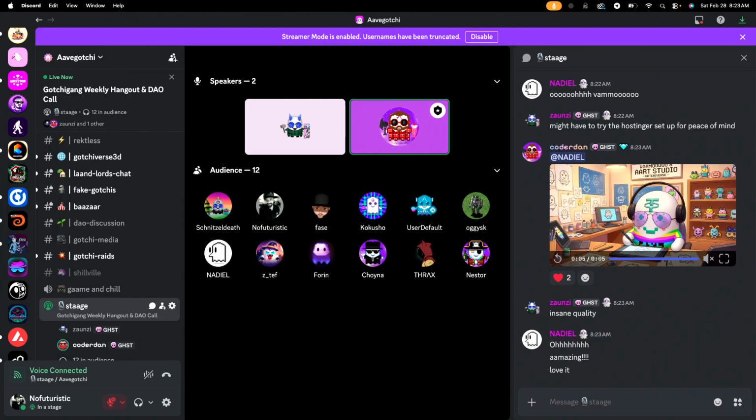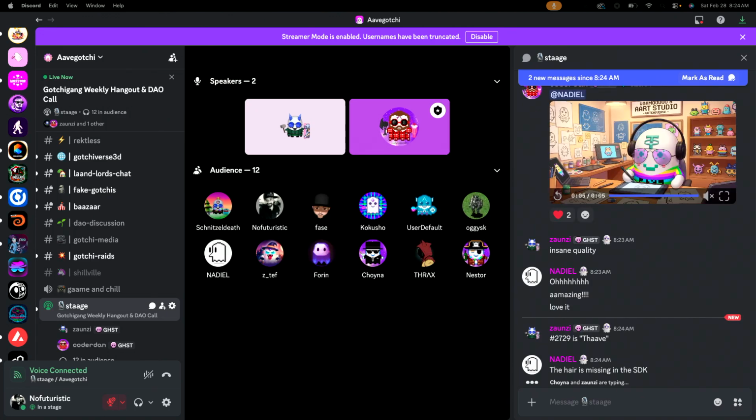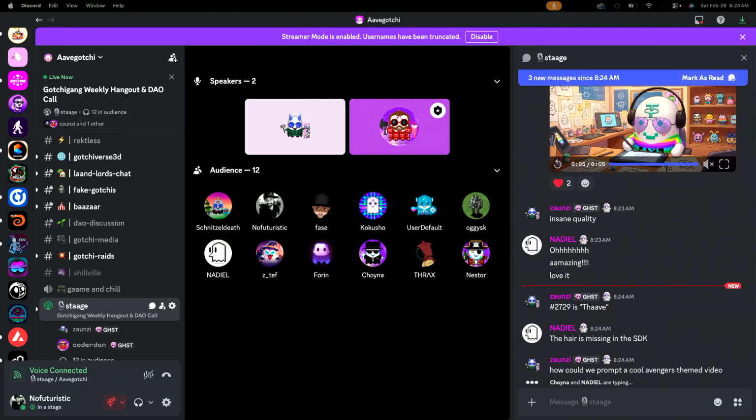What was the prompt? Let me see what the original prompt was. His planning his next fake Gotchi in his Gotchiverse art studio in the Gotchiverse, surrounded by Gotchi art sketches and OG fake Gotchi pieces. This is the proper studio setup that I'm envisioning. We would be able to reference various fake Gotchi pieces. I guess that would be really cool, and those could be easily added into the final mix. The hair is missing. Really? Oh, are we missing hair?